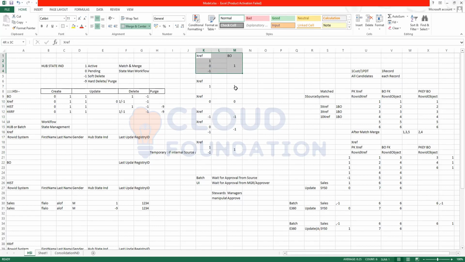This is a table for that. If your cross-reference contains one active, one pending, and one -1, your base object will always show 1. Always the maximum positive, unless there is a pending record. Only with a soft deleted.